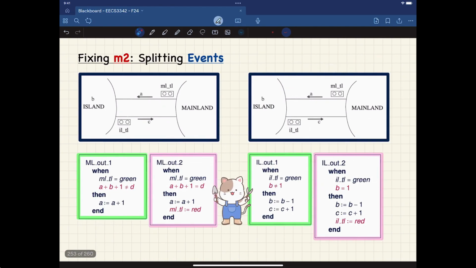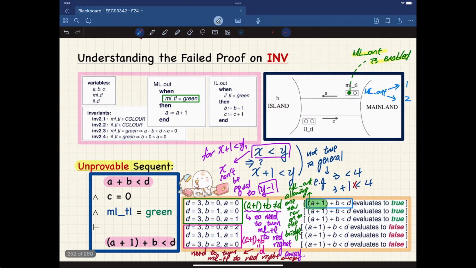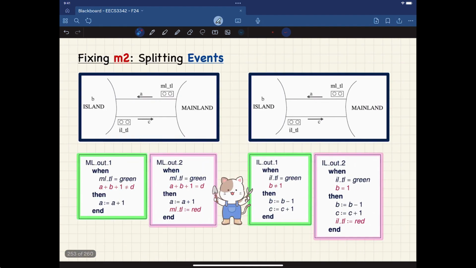All right, so now let's take a look. The way to address this is you can look at this constraint over here and this constraint over here. These two are exactly the two conditions I spoke about. We're just using them as the new guards for the events. So I'm going to talk about this one over here.